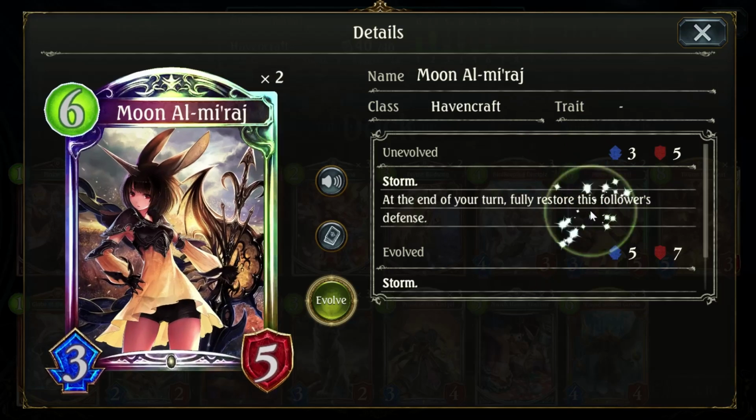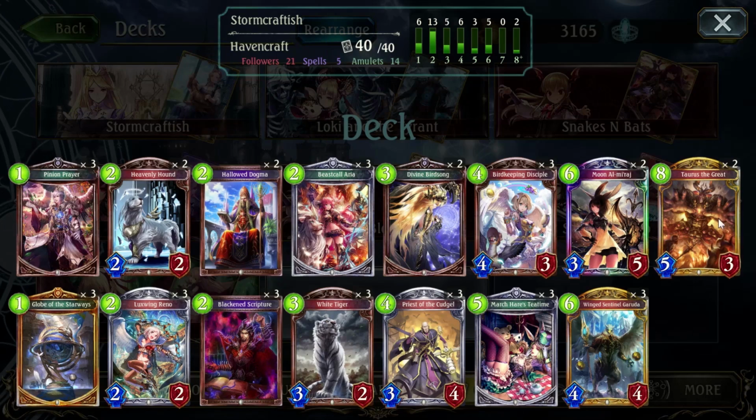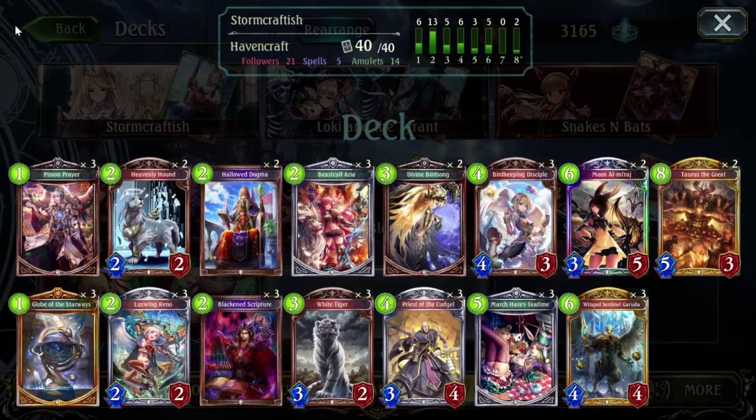Although again, if you don't have Moon, the only legendary in this deck, but you do have some vials, so you can make some of the gold cards in here, you definitely want to have Wing Sentinel Garuda. If you are going to play any Havencraft, this is just a very good card to have. Taurus the Great, very good here, but you probably don't need to craft it. There are some neutral Storm cards you could put in its place. But if you wanted to replace Moon, because again this is the legendary in the deck, I would say maybe Themis, because if you miss the opportunity to prevent Adamy from getting started, Themis at the very least lets you course correct so you can clear the board.